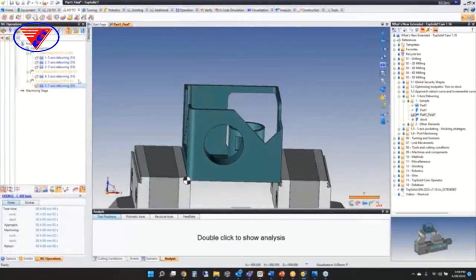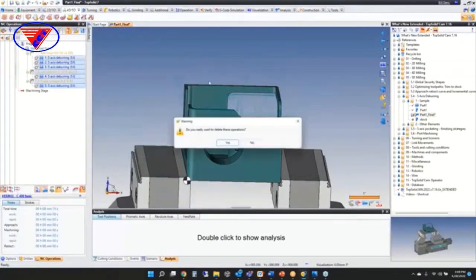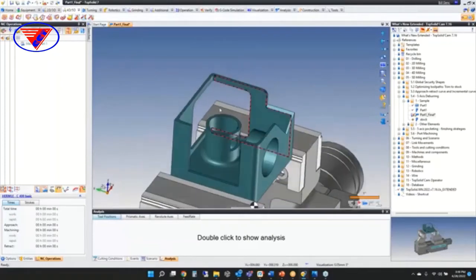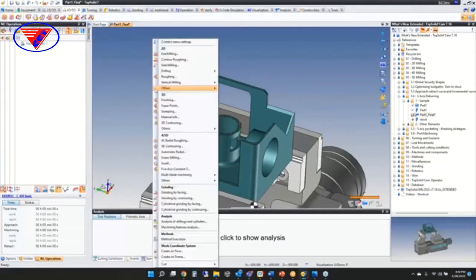Now, that's a simulation. So now why don't I show you how to create all of this. Let's delete all that. And we're just going to start at the beginning. Okay? So I'm going to start here. I'm just going to do that simple one up here just to set the ground rules of how things work.